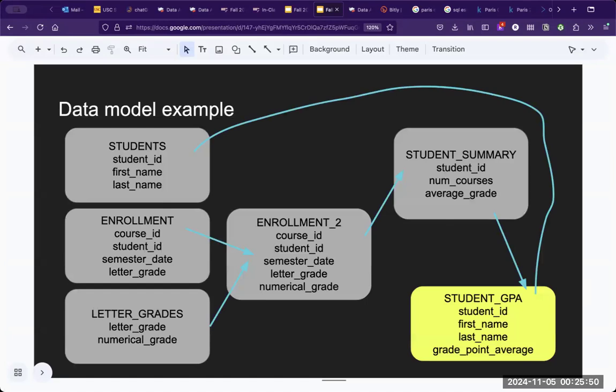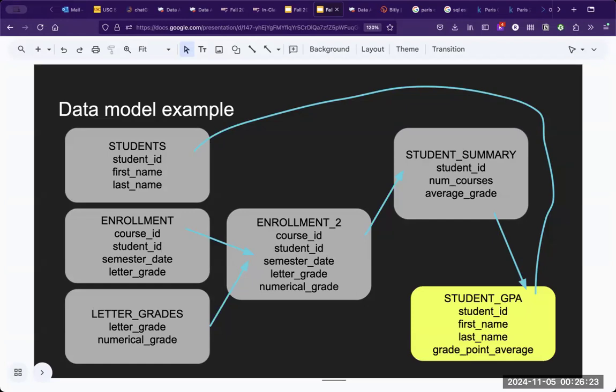Okay. So in this example, these are three data tables. Each square is a data table or a data frame. These three on the left are our source data. Okay, so you could imagine, say this was the USC Central Student Information System. These are tables that exist there. So systems often have tables like this. We may have one about students that would have, say, your student ID number, first name, last name, probably a bunch of other stuff, your address, your birthday, all kinds of other stuff. Okay, but one row per student.